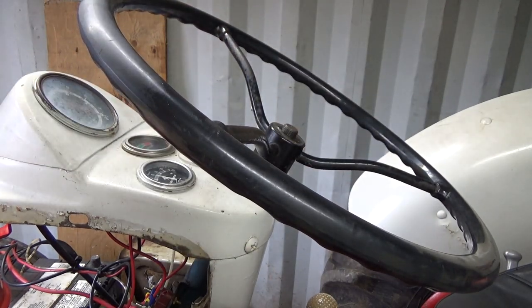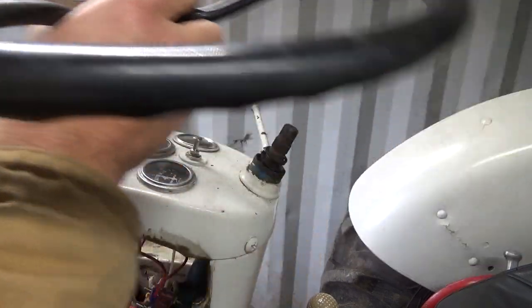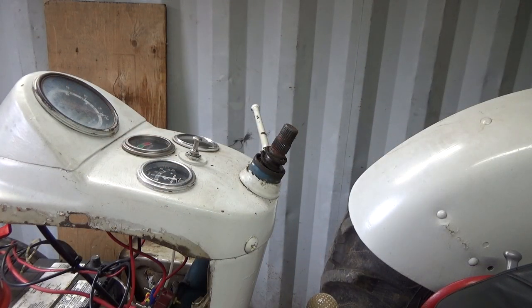I knew it wouldn't take much. Oh, it scared you. It scared me a little bit. Hey, there we go. Oh, there's a spring under there, too. I didn't realize. I wonder why they have a spring under there. Springy action?